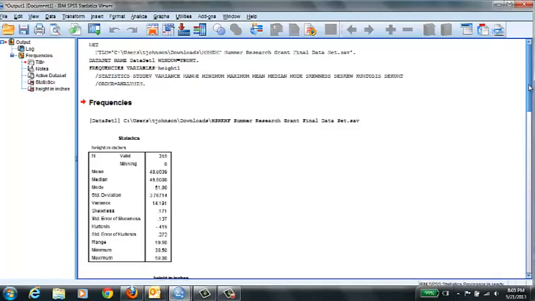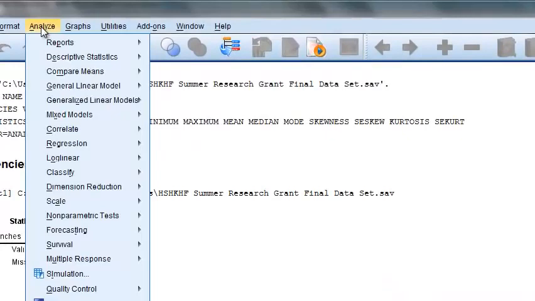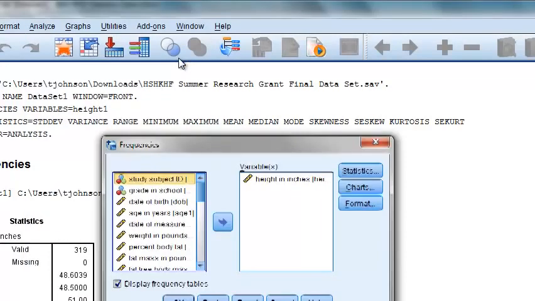So let's say that we want to create some charts, some graphics of our variables, get an idea graphically how this looks. We would select Analyze and Descriptives and Frequencies, and this time we will stay with height, and we'll select a chart.